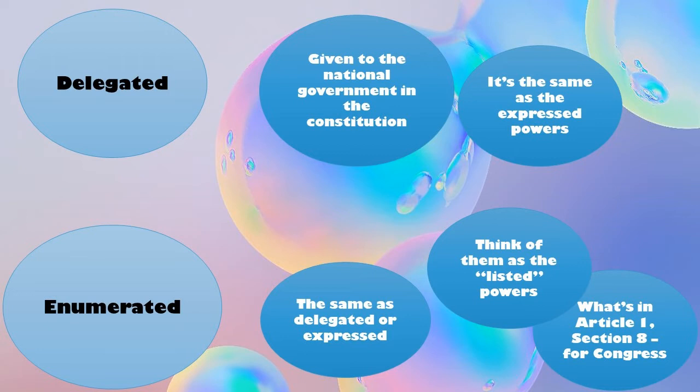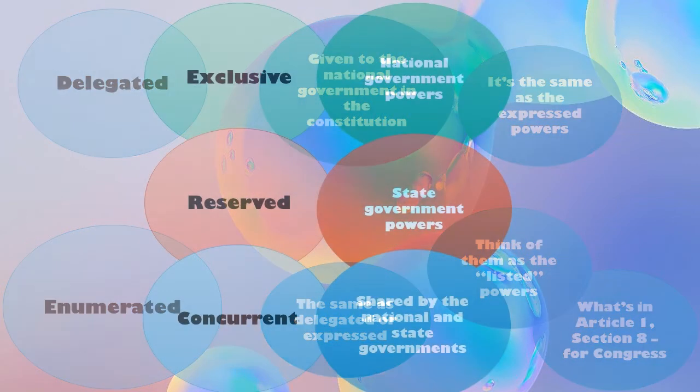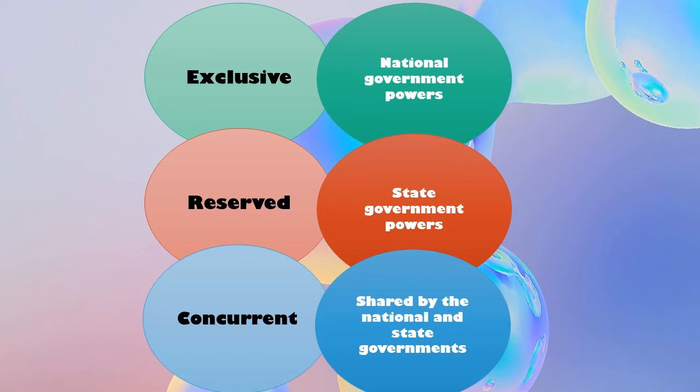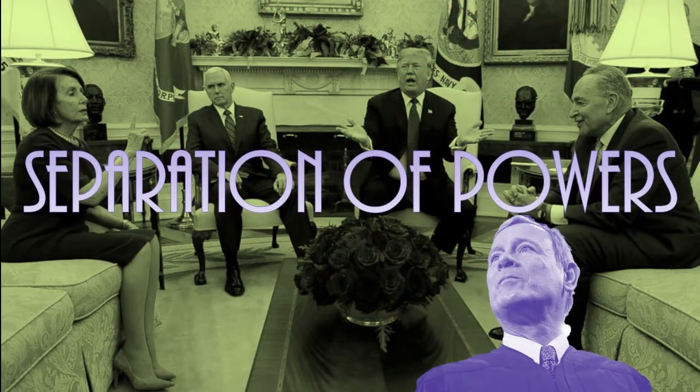We're going to talk about these more when we get to federalism, but we also have exclusive powers, which would mean only the national government has these powers. We have reserved powers, which means only the state governments have these powers. And we have concurrent powers, which means both the national government and the state governments have these powers at the same time. Moving on, we want to look at the separation of powers that the Constitution designs. Now, you guys are going to have to be able to articulate this. You're going to have to be able to express what that means without just saying that the powers are separated. So we're going to look into what that means today.